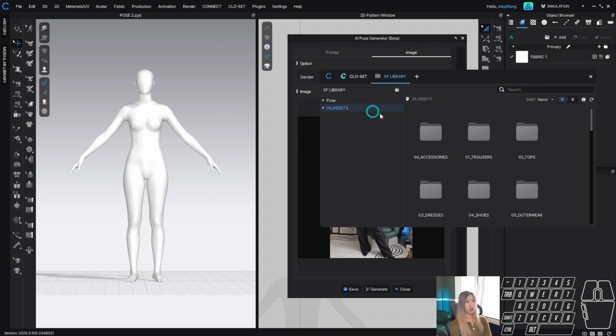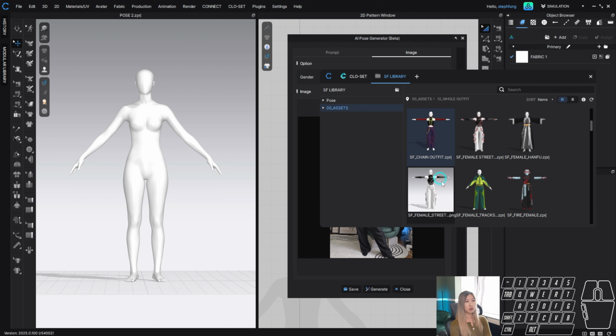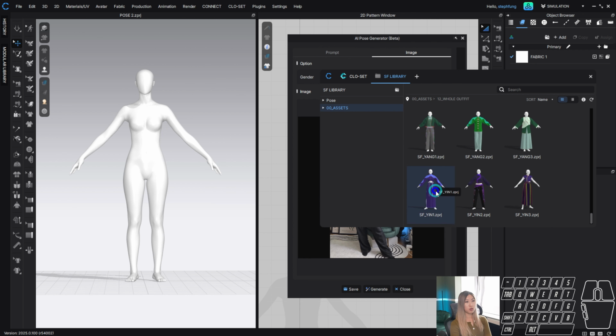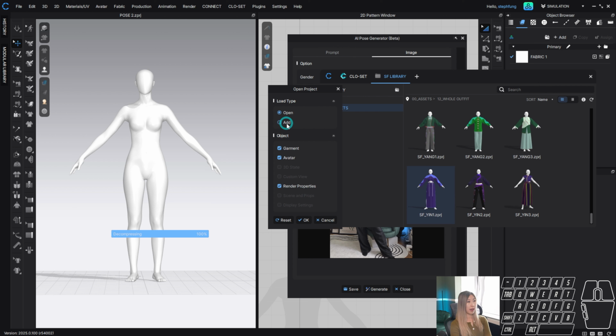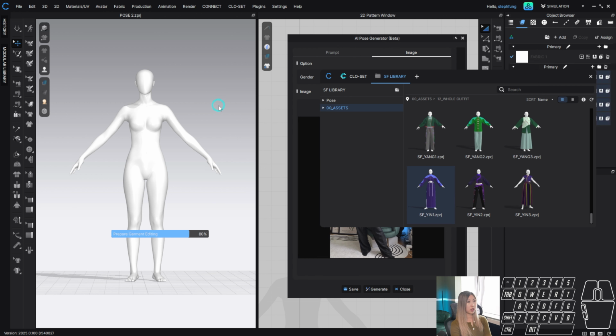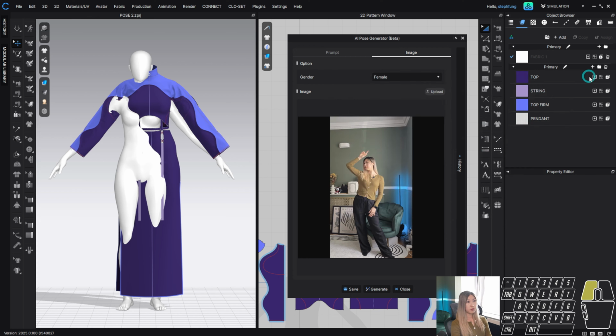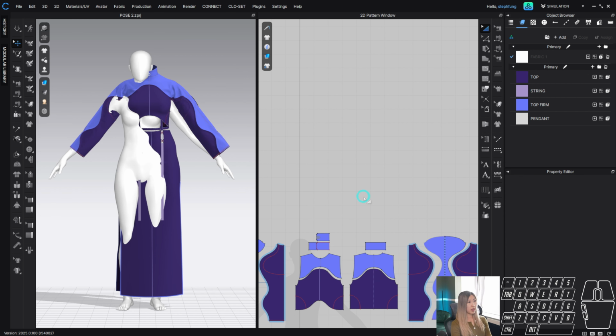Let's find some clothes for it. I've already got some pre-made ones here. Any of these would do. Maybe we'll go back to one that I tried earlier. Press Add. OK. Get rid of this other avatar. Double click it, delete it. Move this out the way.